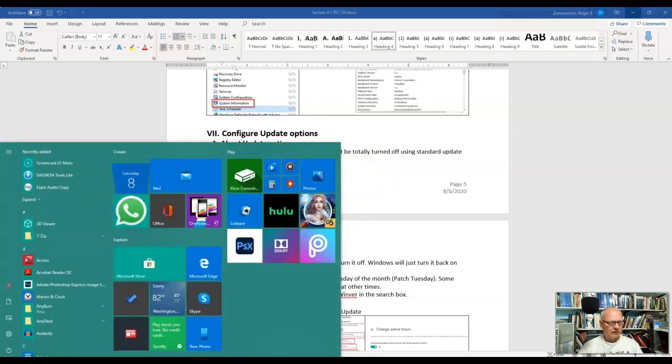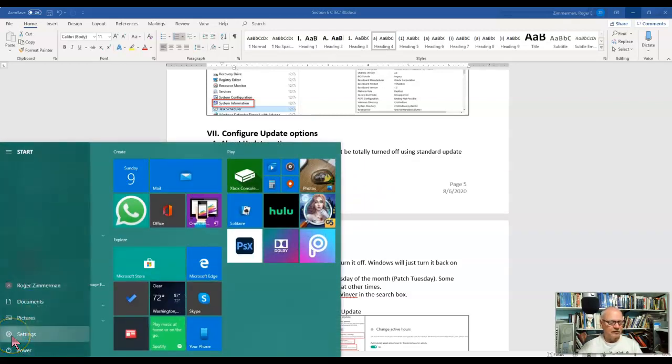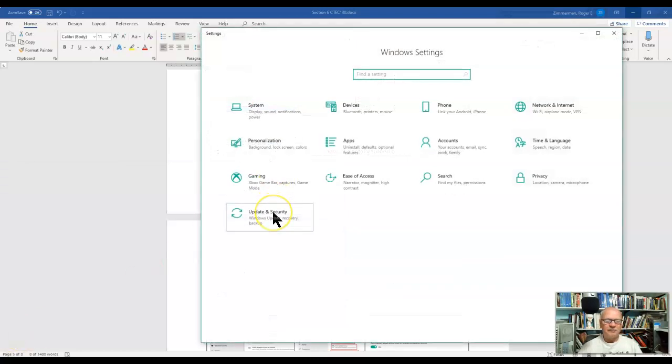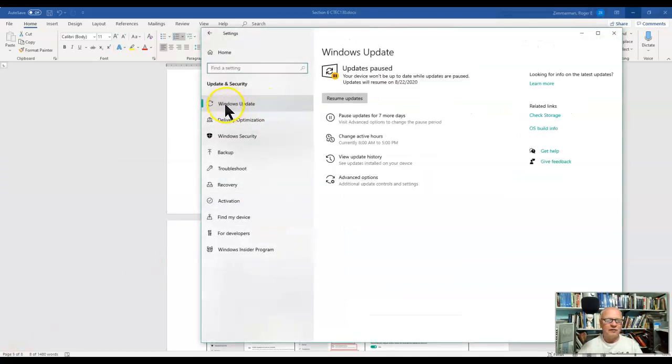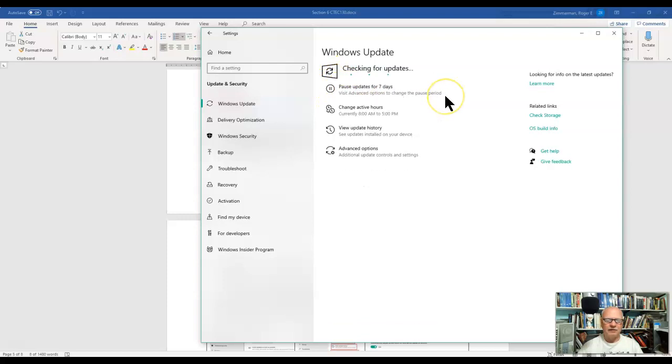Well, I'm just going to click Start here and go to the Settings, and then Update and Security and Windows Update. So you can see one thing I can do is pause them for 7 days. I have paused them here. I'm going to click Resume, and updates will resume. Change the active hours.